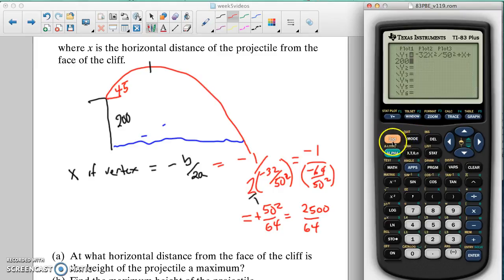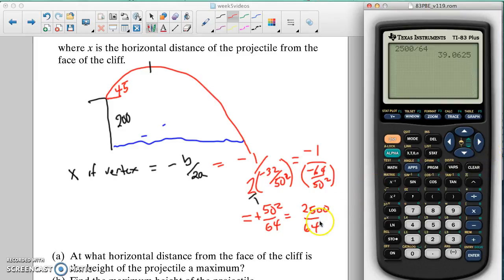I'm going to use our calculator to get an estimate of this value. We're just waiting for the calculator a little bit. This is the function. I'm going to graph it as well. We're going to see this projectile motion and see if we can find the maximum and compare it to what we found here with minus b over 2a. So, all right, so 2,500 divided by 64. We get 39, just a little more than 39 here.